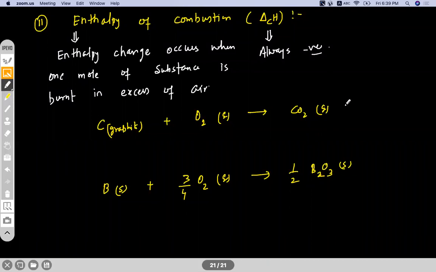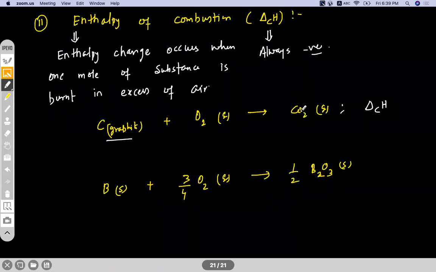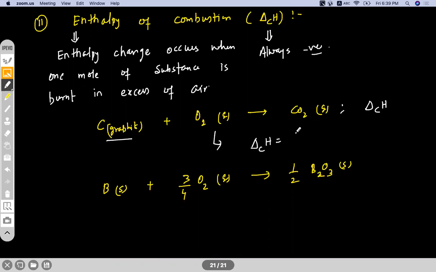So here in this case, whatever energy releases, suppose delta H for this reaction is X joule of energy releasing. I'm not taking the magnitude, I'm just saying we'll have some enthalpy of combustion in this. But since the elements are in a standard state, and 1 mole of substance is forming, for this reaction we can write the enthalpy of combustion is equal to the enthalpy of formation of CO2, isn't it? Enthalpy of formation of CO2.